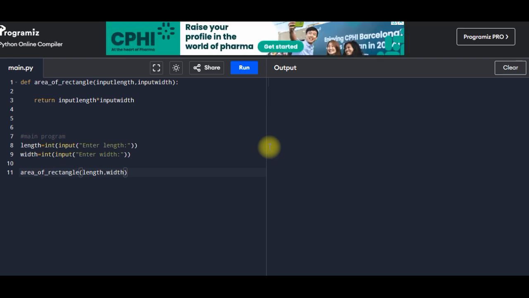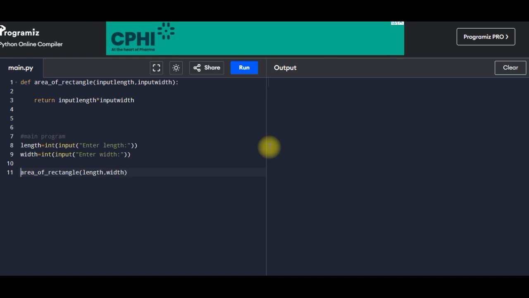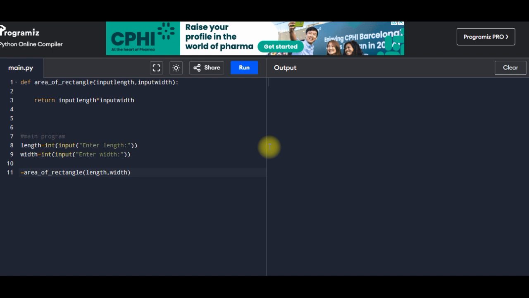Now the next thing is I am storing this function call into a variable and I take my variable name area. So my entire function is stored in the variable area. The reason is when I need to call my function, instead of copy and pasting the entire function code or calling this huge name again and again, I am getting rid of this first.